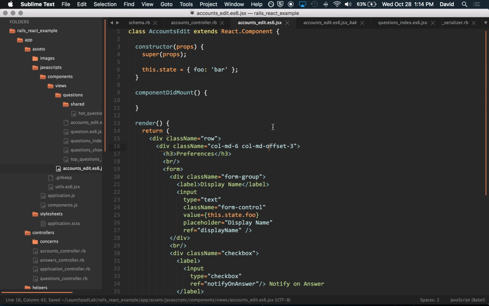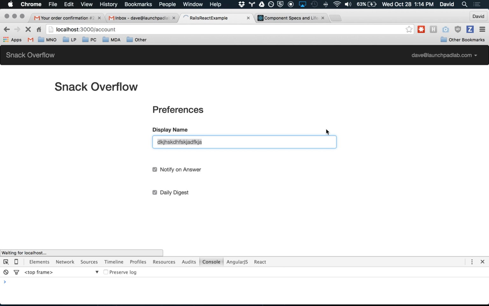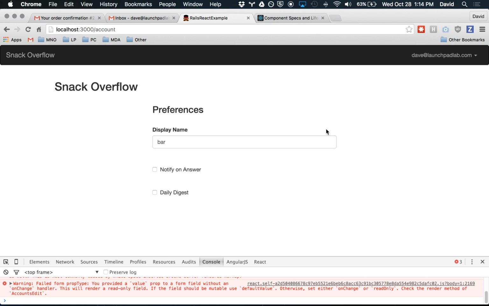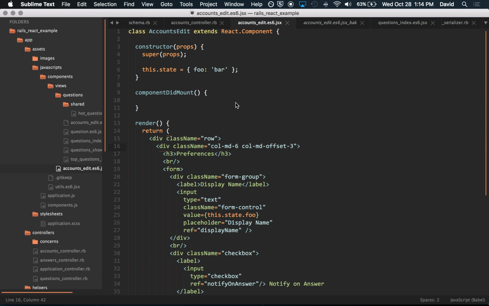So if I do this and I refresh, okay, it's barking at me, but there's a good reason for that. But here's bar, but I can't change it. I cannot edit this field. It's pretty messed up.